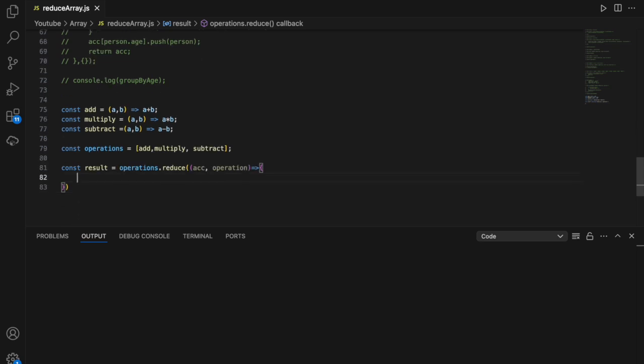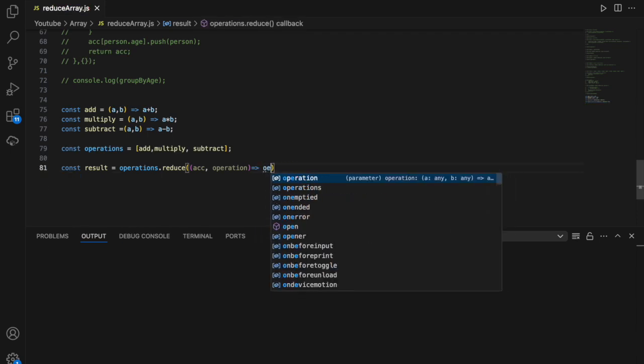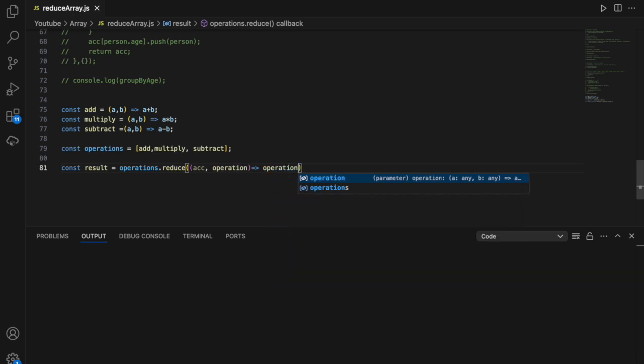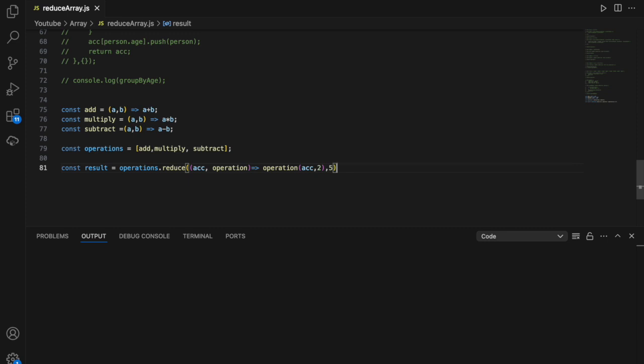We can write an arrow function in reduce like that. So I'll just make it operation, and I will add ACC, comma 2 and comma 5. Hope you try to understand this.